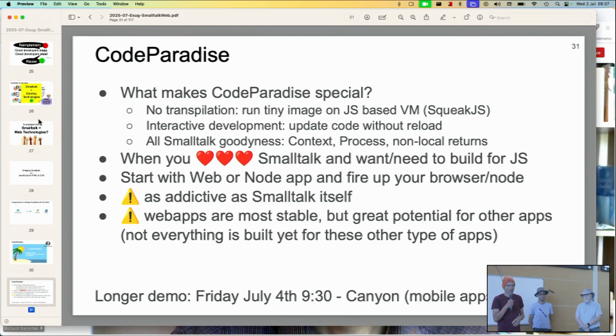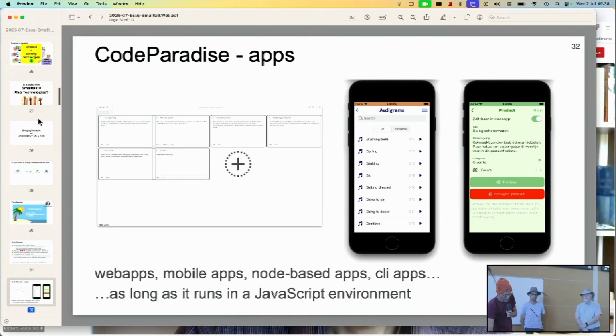Code Paradise started off as a means to have a very thin layer of a view inside your browser. So there was a little logic inside the browser. Now, currently, with, for example, the mobile applications, more code is coming into the browser, and that means that more debugging is needed inside the browser. And those features are in need of a little love. So, beware if you start building applications for mobile, debugging might be a little more challenging.